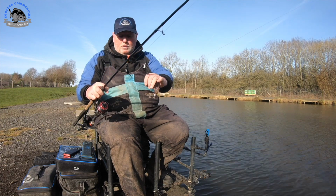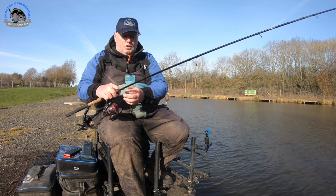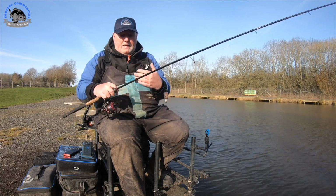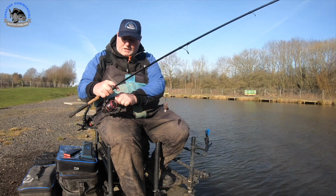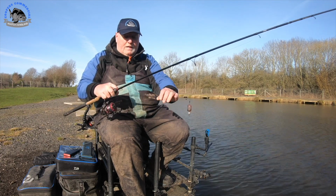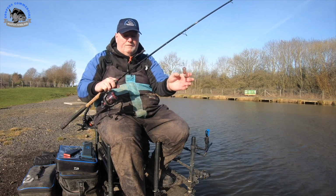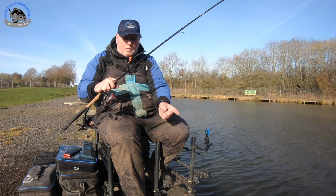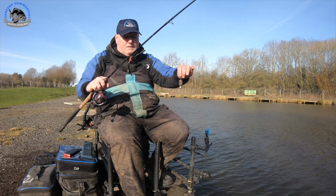I have been known to shorten this hook length down to 8 or 6 inch. If I feel like I'm getting bites and they're picking my hook baits up, but I'm not hooking fish, then I can shorten that hook length down. As the fish pick up the hook bait, they're hooking themselves against the weight of the feeder or against the tip, so I put a little bend in my tip. So that's just my setup, very, very simple setup.